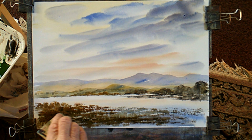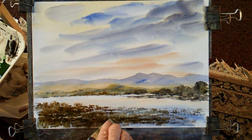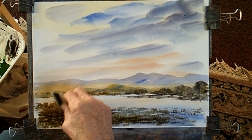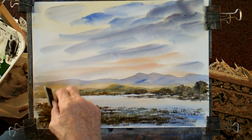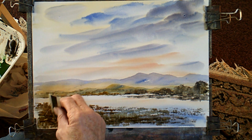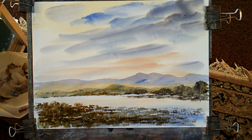The danger is, I know some of you are overdoing this. You do one, you think, oh, that looks good, I'll do some more. But it's a suggestion rather than painting everything with the card. Do one or two, or half a dozen. It's a shorthand way of saying, this is a rocky shore.